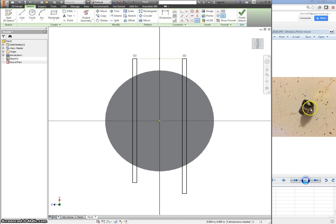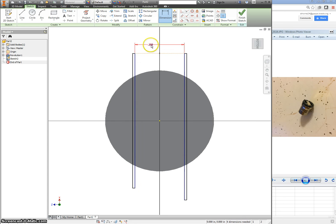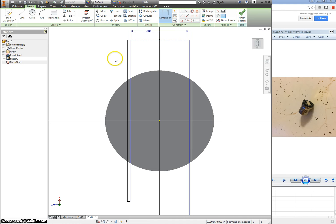And I'm just using this to kind of make this cut in between here. So I really don't care about how far it goes over the outside edges of the circle. What I really care about is how skinny it is and how far out it is. And I can always go back and change this to whatever I need it to be. It should go out the same distance from each side. That looks pretty good. Make a couple of circles.